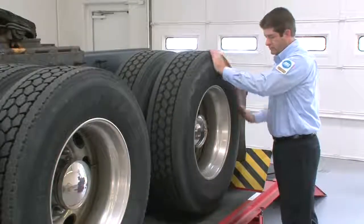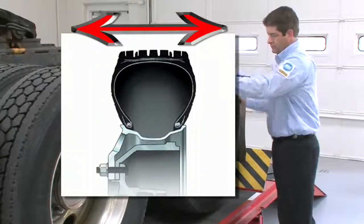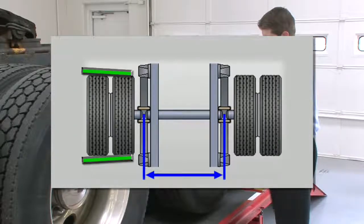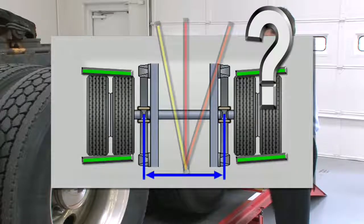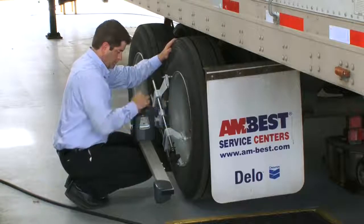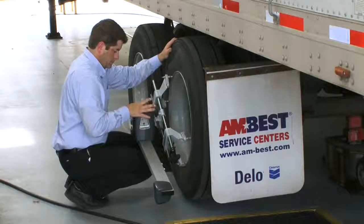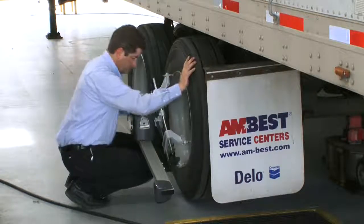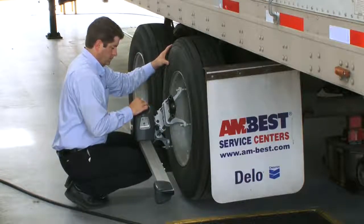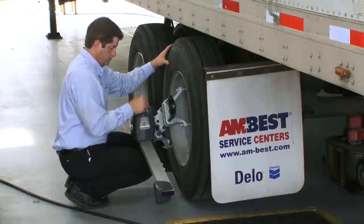Tires typically exhibit even greater amounts of runout. So clamping to or cradling the tires for measurement is especially risky. With Hunter's HD alignment sensors, compensation is easy. Yes, it does cost some time, a minute or two per axle, but this is nothing compared to the time required to fix a comeback.